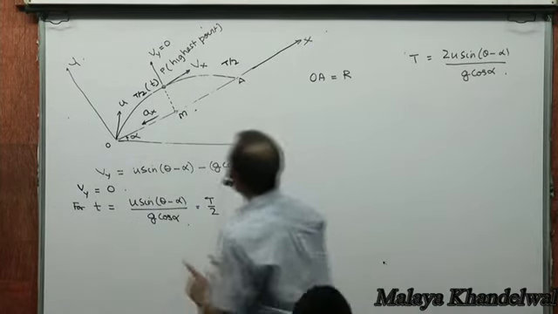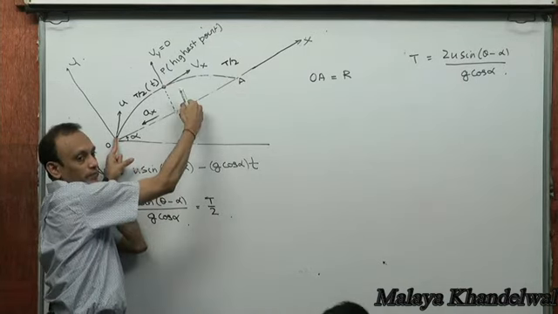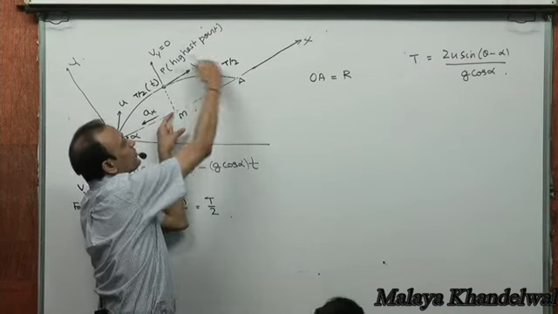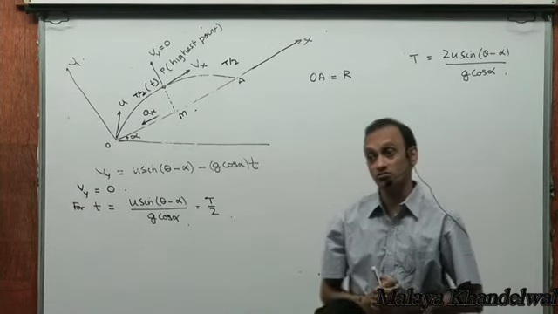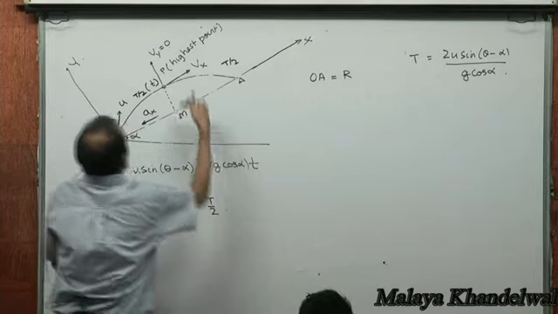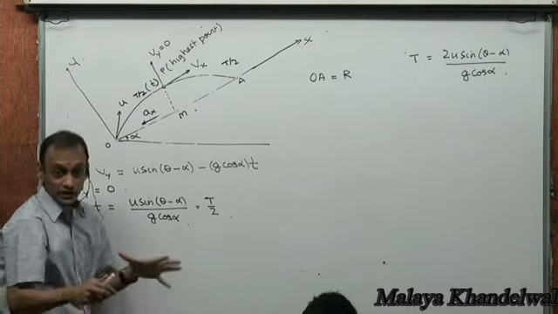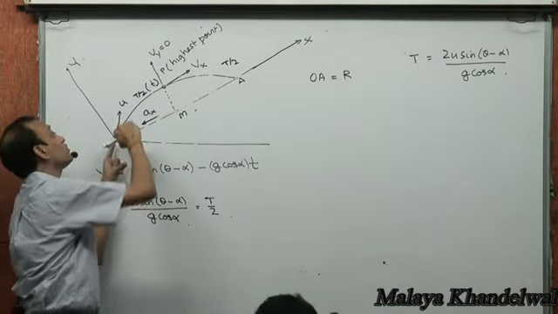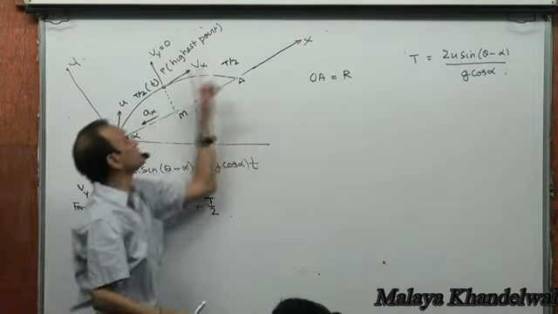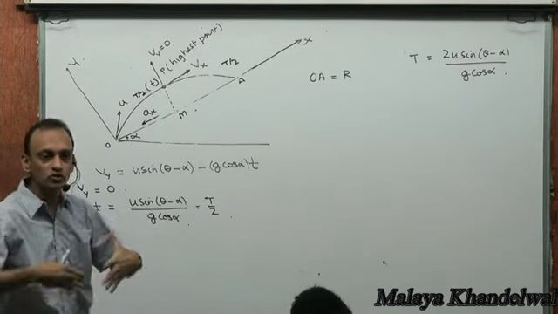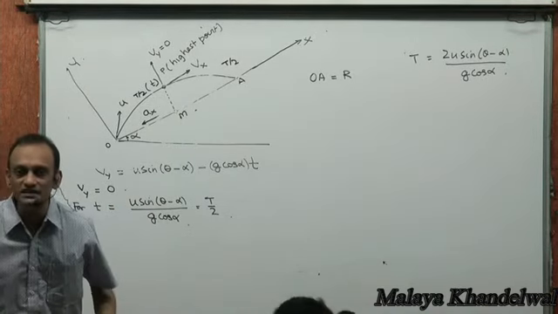Yes or no? The displacement from O to P is OM and time taken is capital T by 2. Then when it goes from P to A, displacement in this direction is MA and that time is also capital T by 2. Yes or no? But do you realize that velocity in the x direction is continuously reducing? So would you not want to believe that the average velocity from O to P in the x direction would be higher than the average velocity in the x direction from P to A? Because velocities are decreasing. Yes or no? In the x direction, velocities are continuously decreasing.